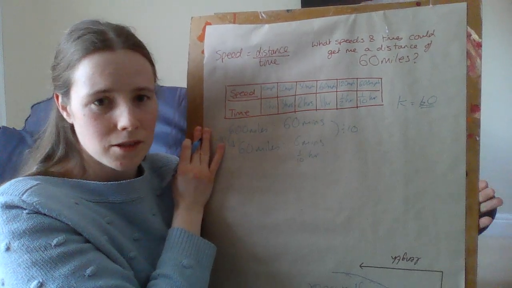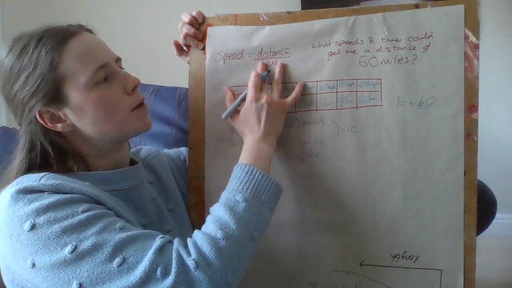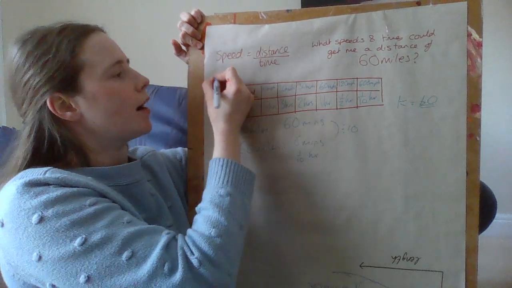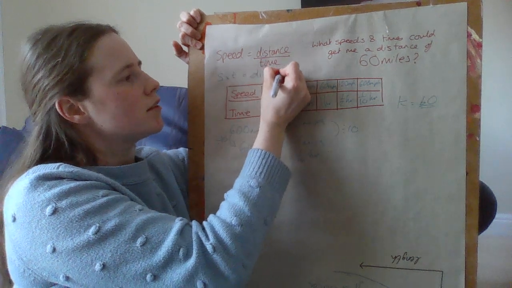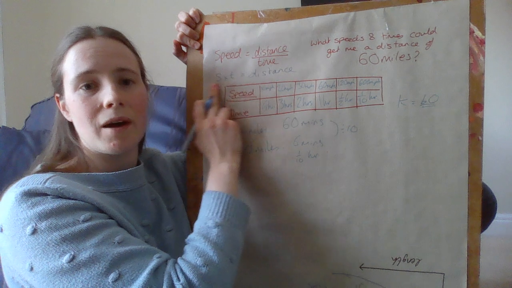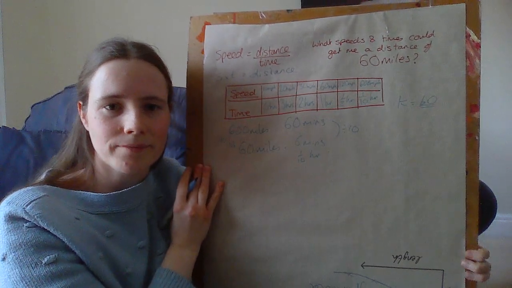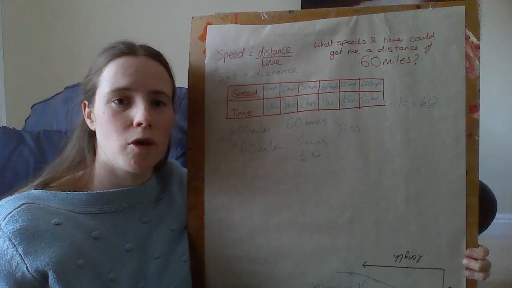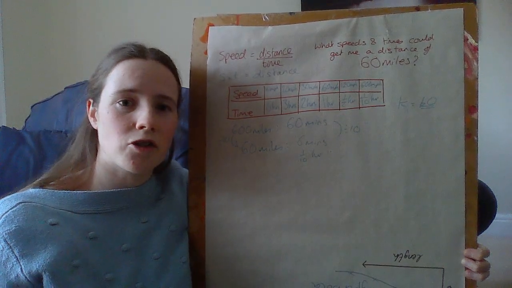Hopefully that makes sense to you in this example, because looking at this formula, if I times both sides by time, I'd have speed times time equals distance. So if we set the distance as 60, our speed and our time have to multiply together to make that distance. Okay? So those are two examples of inverse proportional relationships to introduce you to how this topic works.